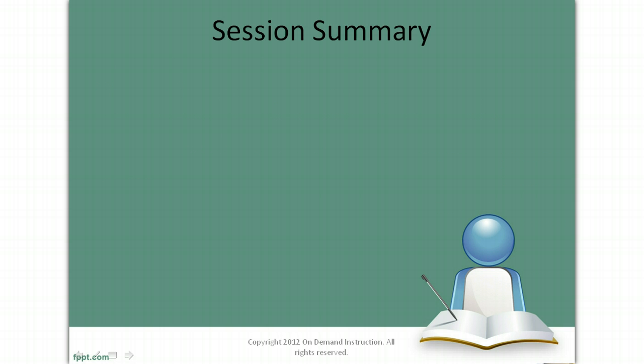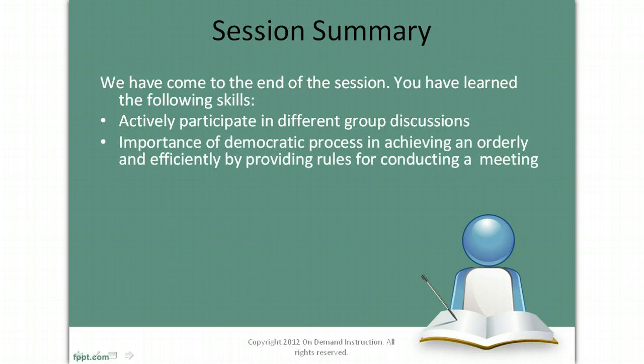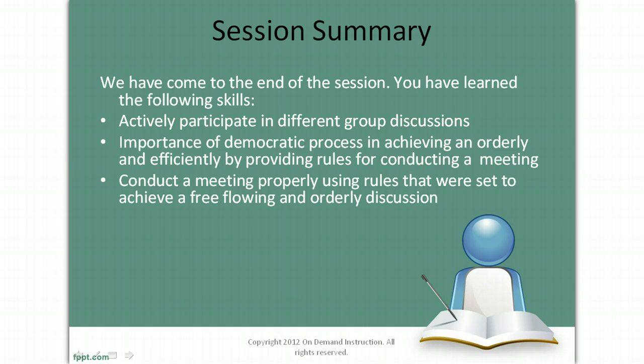We have come to the end of the session. You have learned the following skills. Actively participate in different group discussions. Importance of democratic process in achieving an orderly and efficient discussion by providing rules for conducting a meeting. Conduct a meeting properly using rules to achieve a free-flowing and orderly discussion.